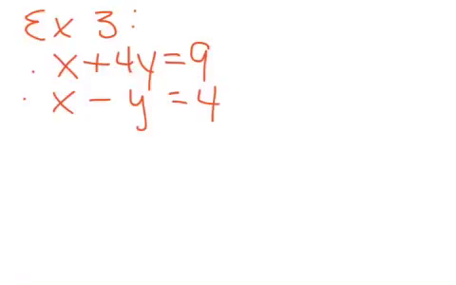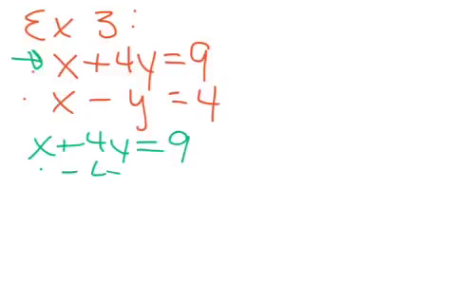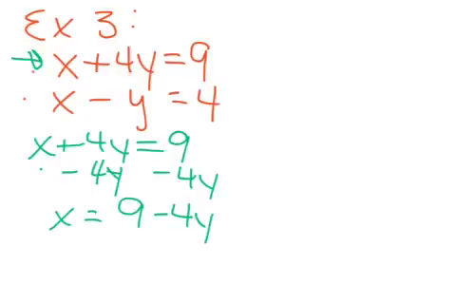I'm going to do this particular example twice. Once we're going to solve one of the equations for x, and once we'll solve it for y, just so you can see both methods. Let's start with solving for x. I'm going to take this first equation and solve it so it says x equals. So I'm just going to rewrite it down here. In order to get x equals, I need to get rid of the 4y. So I'm going to subtract the 4y from both sides. So that leaves me with x equals 9 minus 4y.